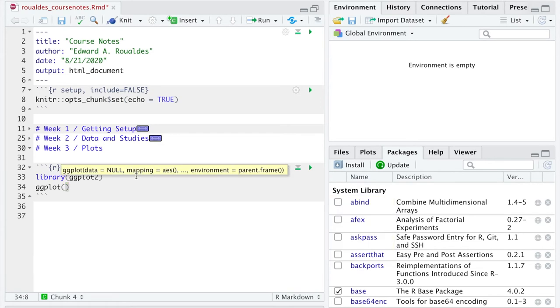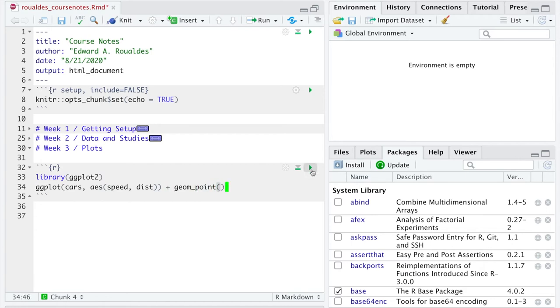Now, I'm going to show you some tips and tricks surrounding calling library on ggplot2, but I need an example to get us going first. So I'm just going to build out what this function ggplot looks like, even though we will dive more deeply into using that function itself in some videos to come later on this week. So here we go. I'm just going to make a plot using the dataset cars, and then comes a bunch of other weird looking stuff, though you can kind of recognize that the variable speed and the variable dist are showing up here. And if you're adventurous enough, you can think of this plot creating X and Y axes, and I'm going to put speed on the X axis and dist on the Y axis. And then I'm going to add some points to that plot.